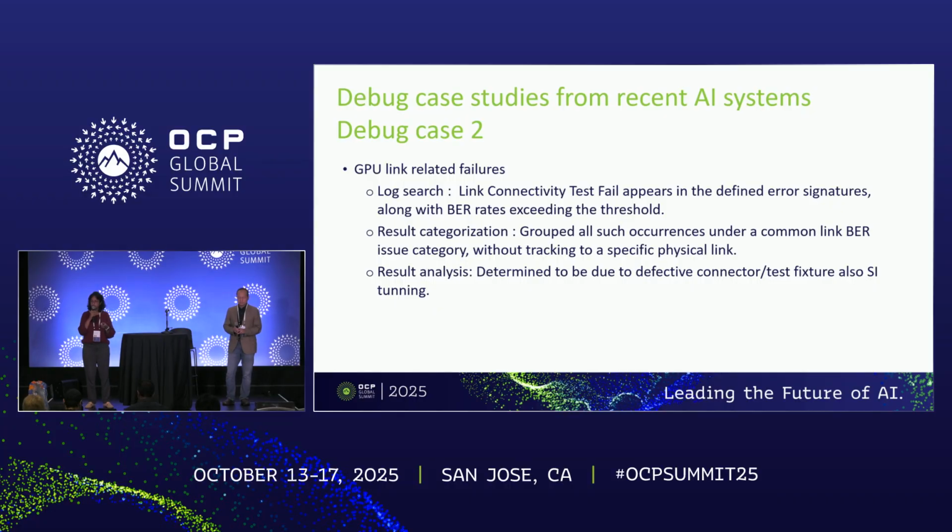And we were able to group it, because obviously there were multiple underlying issues for the larger bucket. So we were able to group those signatures, have subcategorization, and also determine, as part of the result analysis, the defective test fixture or other things that had to go in to help fix the issue.